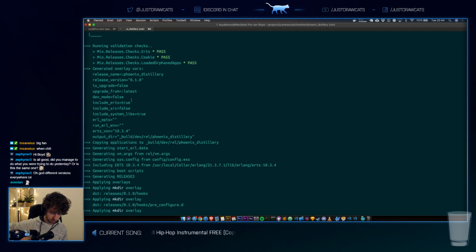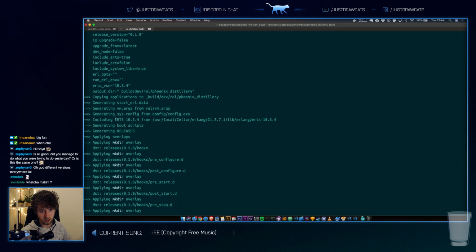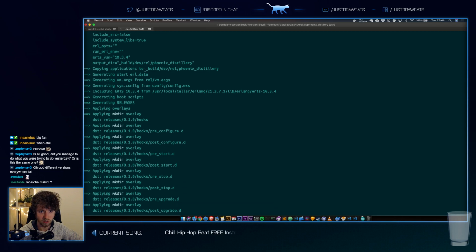ERTS version 10.3.4. And then it got ERTS from Erlang from Homebrew, which is good. But I did that before as well, so I'm really scared.